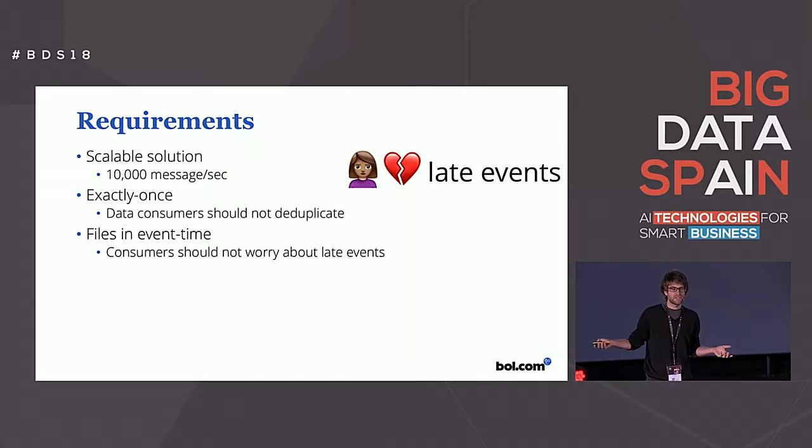So where should we put that event then? Should we put it into the batch file of, let's say we have batches of 1 hour, should we put it for 9 a.m. or 8 a.m.? We want to put it at 8 a.m. Why? Because also from a data consumer perspective, Katie, our data analyst, doesn't really want to care about which files to look at if she needs only the events between 8 and 9. She doesn't want to look at the neighboring times and files. She just wants the events that happened between 8 and 9. So we need files in event time.